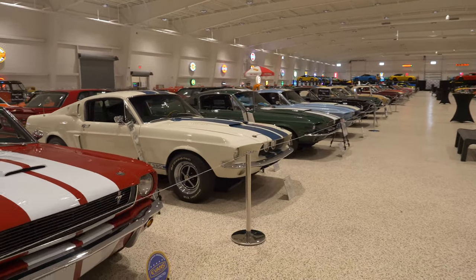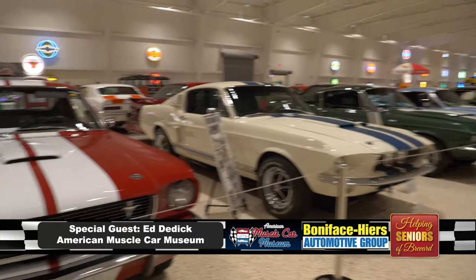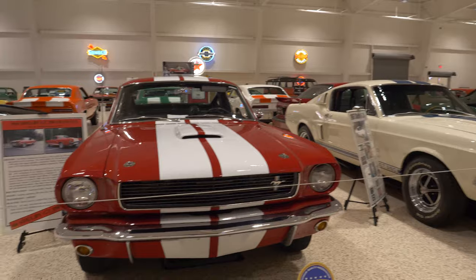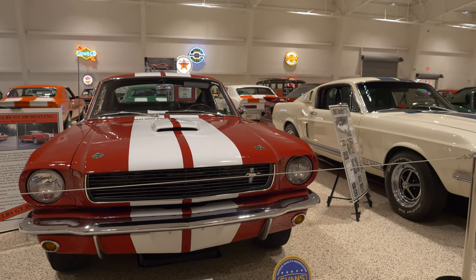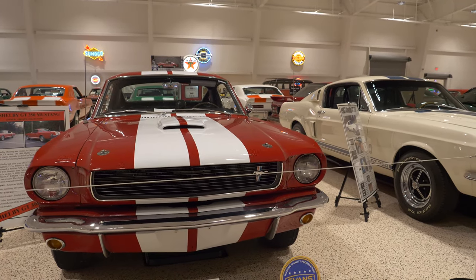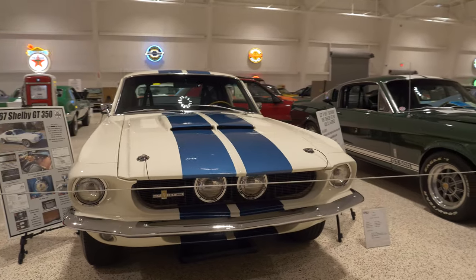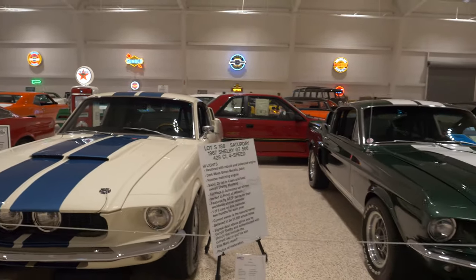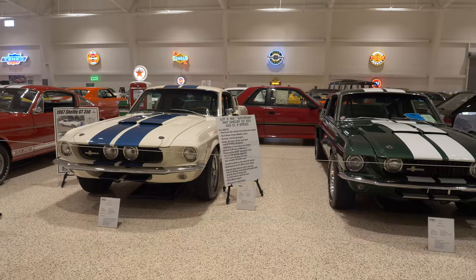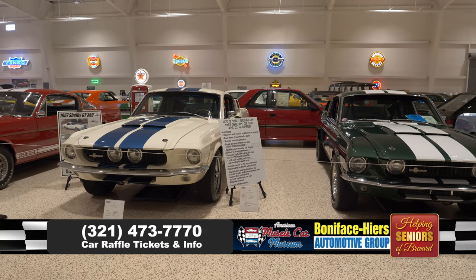Here's where we start the Shelby row. We have a 1966 Shelby GT350 Fastback in Candy Apple Red. This car was actually purchased brand new by an airman at Sanford Air Base. We come down to a 1967 Wimbledon White GT350 — this is actually an export car with a really unique story. It was shown at the Fair of Seville in Spain. To have this in the country, they had to have a rear window wiper — it still has a rear window wiper provision. The speedometer is in kilometers and the dash is written in a foreign language.